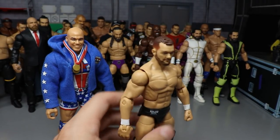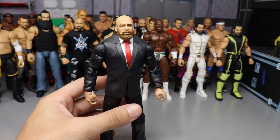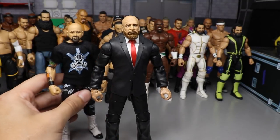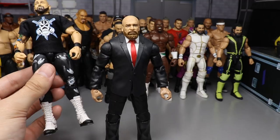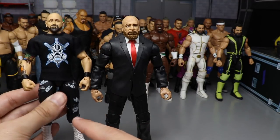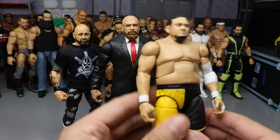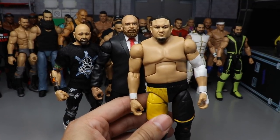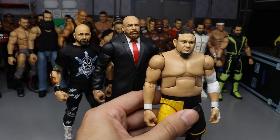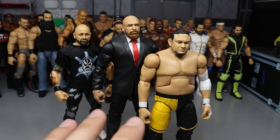Episode twenty-three had three figures: a current suited Triple H with a beard; a Carl Anderson with white boots — I got this idea from Valorfigs UK, who used Brodus Clay blue boots on the Elite 56 Carl Anderson; and then we took the GameStop exclusive Samoa Joe and head-swapped and arm-swapped it with the Elite 64 Samoa Joe, which turned out absolutely fantastic.